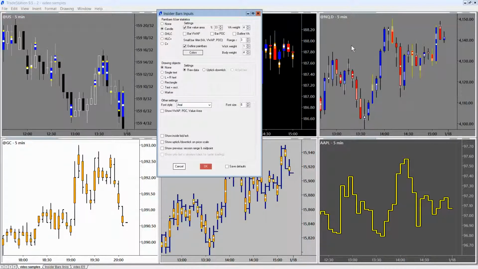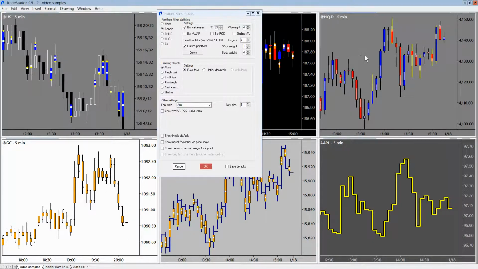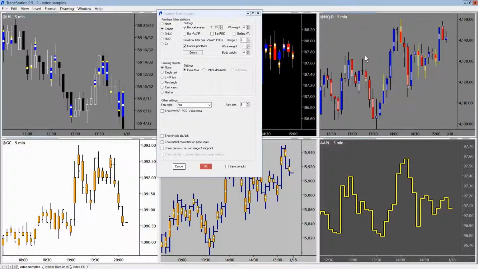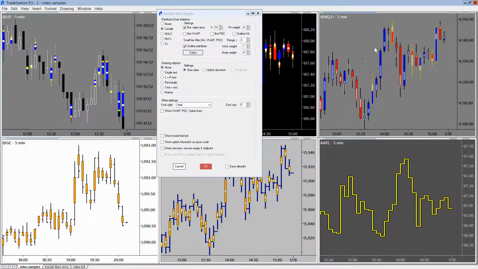It doesn't allow the candle size to expand and contract when you increase or decrease the bars like TradeStation candles do. I'm hoping that at some point in the near future we can get their candles on board to doing outlines like this.